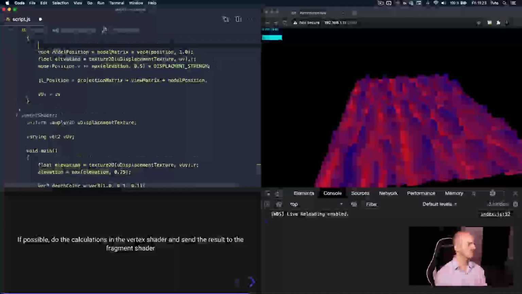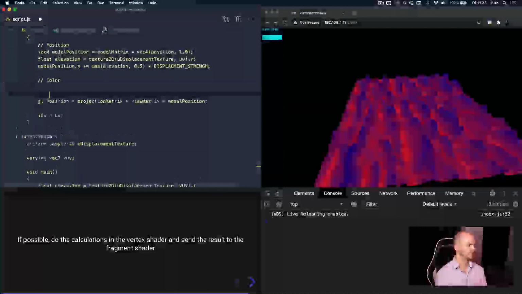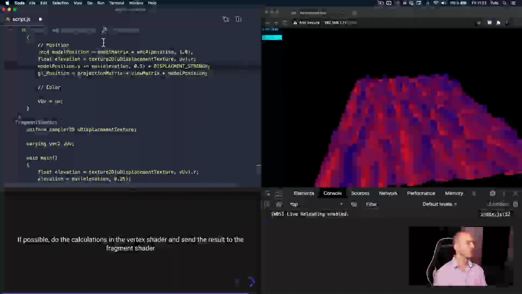So this is about the position. Maybe I can just label it position in order to see more clearly. Color, and here we just do, maybe I can move that here actually. Yeah, you know what? Let's move that here. So we have everything about the position. And then we're going to do things about the color right here. And then there is the varying. We are going to get rid of this one.